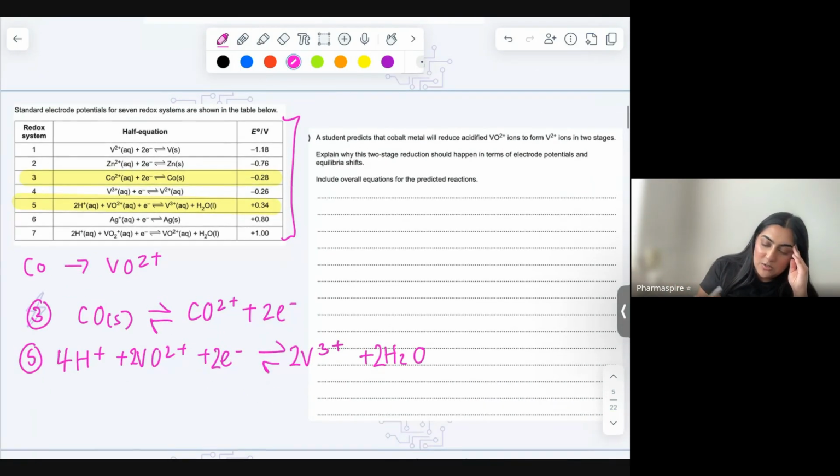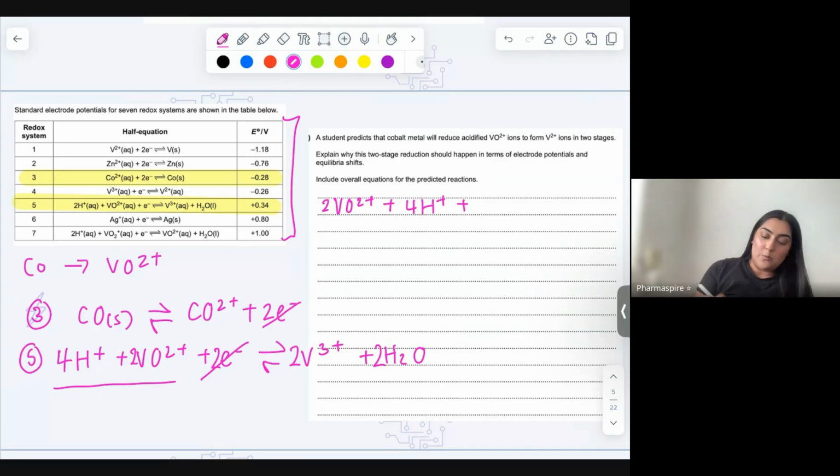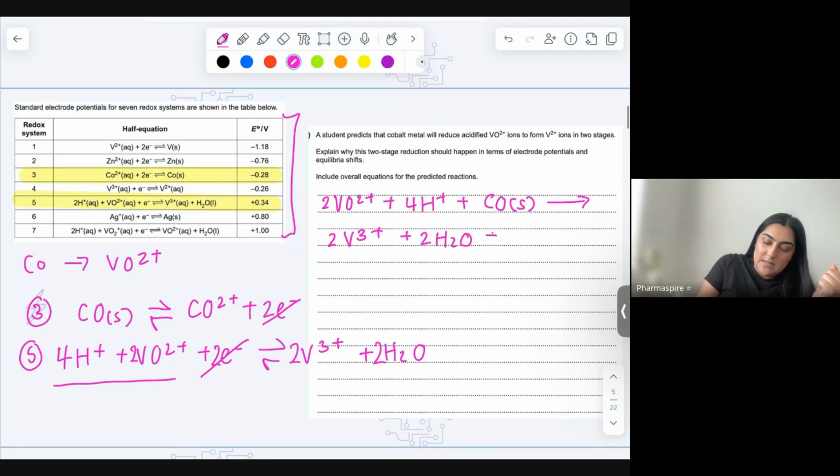So what you need to do is basically follow the forwards and then pick it up. So I'll show you how to do it. You've got 2VO2 plus 4H plus. Now we're done with this side because these 2 cancel out. Now, do you reverse the more negative one? Yes, you reverse the more negative one because it's the one that's oxidized. We'll do more of these as well. So we've dealt with that side of the equation. We pick up from the top, and we have Colbert solid gives you, now we carry on, 2V3 plus 2H2O. We're done with that side. We pick up from the top, CO2 plus. That's that done. Everyone understand that now?